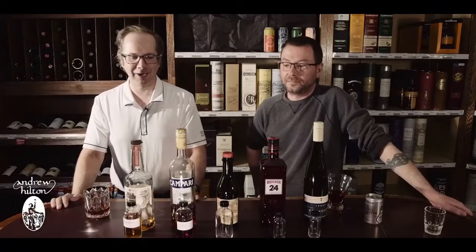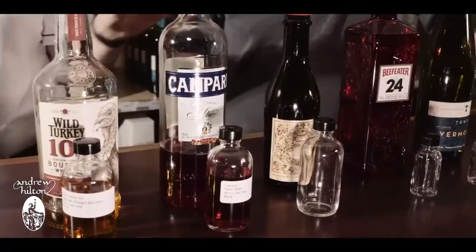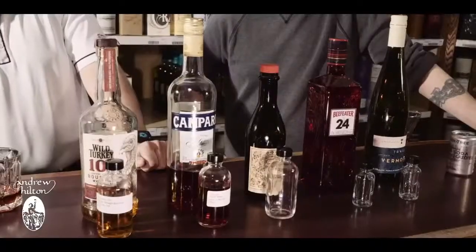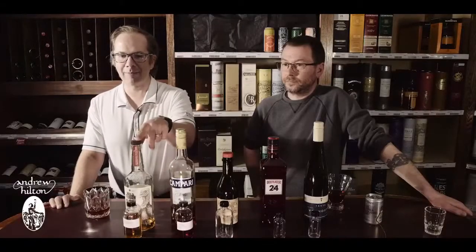So, we are going to be doing four cocktails for you tonight, using three or four ingredients pretty much always in common. Almost all of our cocktails are either going to use Campari or red vermouth. I think, do we have red vermouth in literally everything? I believe so. I think we do, yeah. But we're going to be focusing a little bit on cocktails made with bourbon. Could also be made with rye, but we're going to make a Manhattan, as well as a Boulevardier cocktail.